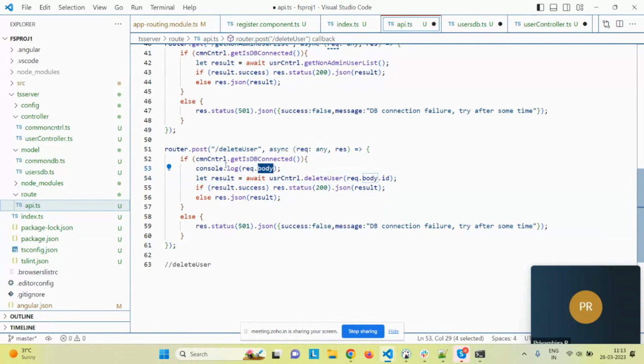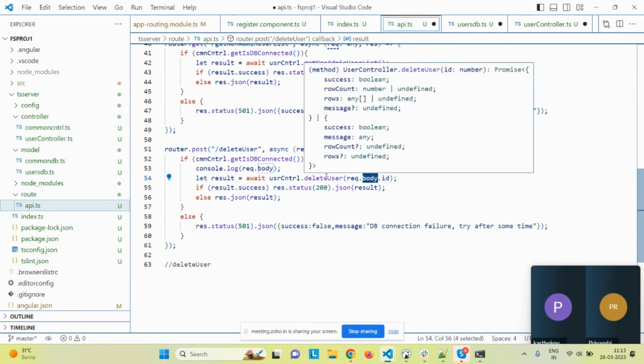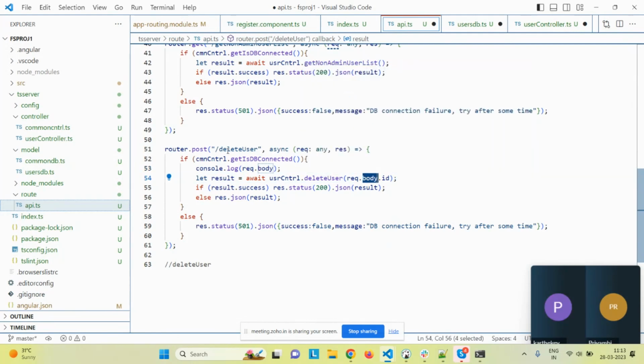Okay. So please note, I have not used try catch here. In case this ID is undefined, body is undefined, this will create an exception. That exception is not handled now. So if you feel that the data can be wrong, and you don't want to crash the system, you can ensure that it is manageable. Those things you need to follow meticulously, even though in some cases I missed out, because there are two dots now.